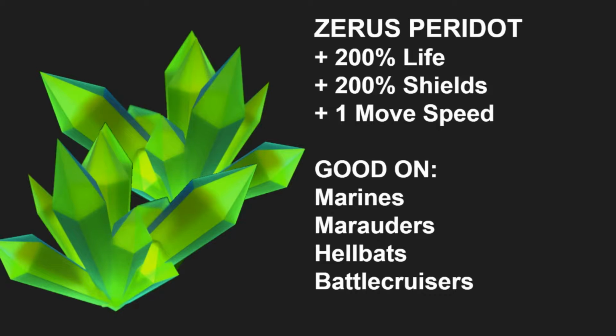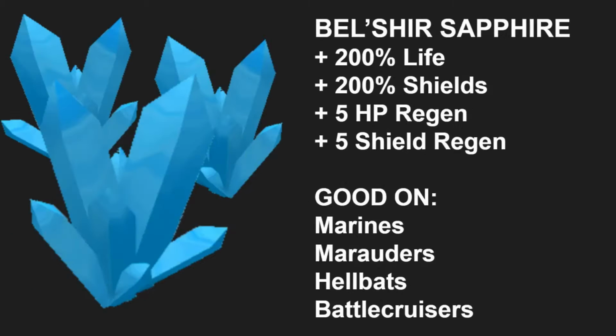Usually I see it on Hellbats, and sometimes you might see it on Battle Cruisers, because a Battle Cruiser with basically triple the health goes from like 550 to... doing some quick maths right now in my head, 1,650 health. So that's quite strong. It's just a big tank. So Xeris Peridot, you really just want to be putting this on your tank units.